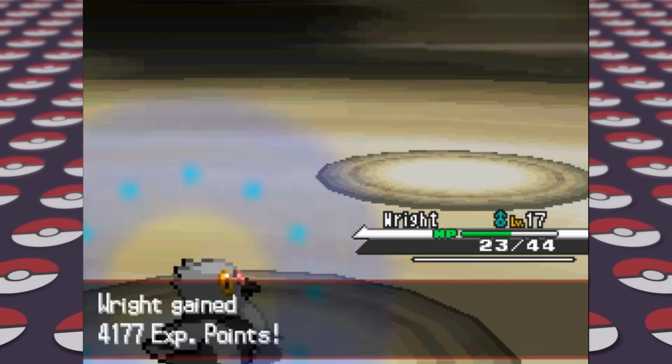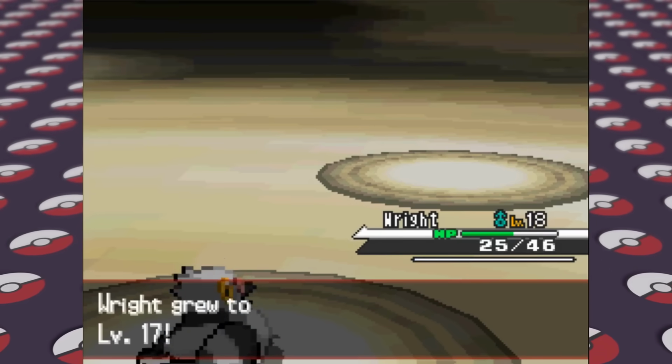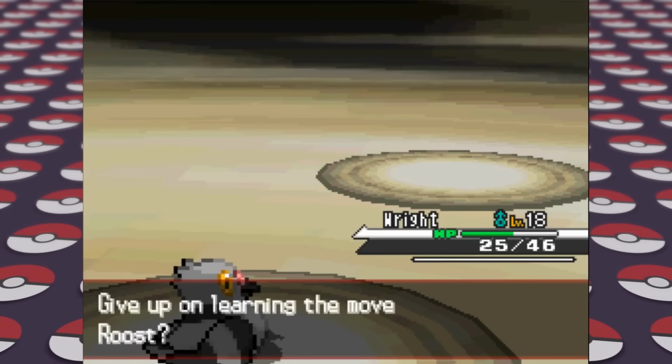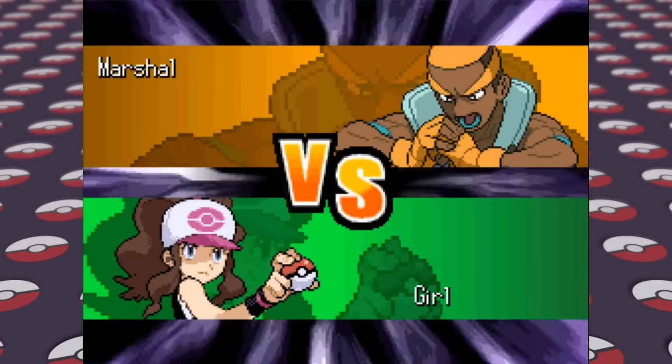Since Right was so low leveled, since I really only use it for Fly up until this point, it gained 5 levels from that and actually evolved from it, which also meant that as of now, all 6 of our team members have contributed to an Elite Four knockout. After we defeated Caitlyn, we now have to take on Marshall, the fighting type trainer and the final member of the Elite Four.